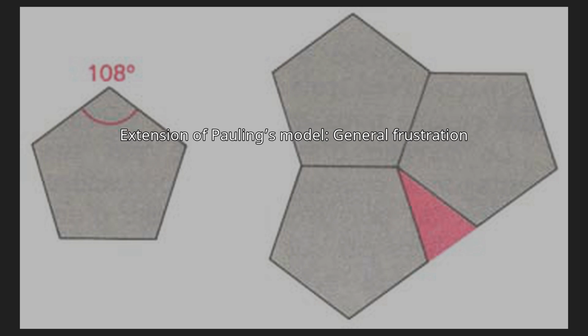Extension of Pauling's model. General frustration. The spin ice model is only one subdivision of frustrated systems. The word frustration was initially introduced to describe a system's inability to simultaneously minimize the competing interaction energy between its components. In general, frustration is caused either by competing interactions due to site disorder, see also the Villain model, or by lattice structures such as in the triangular, face-centered cubic (FCC), hexagonal close-packed, tetrahedron pyrochlore, and Kagome lattices with antiferromagnetic interaction. So frustration is divided into two categories.